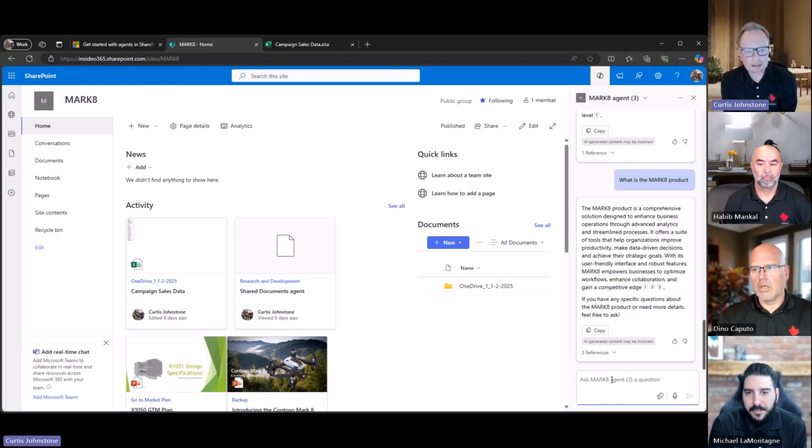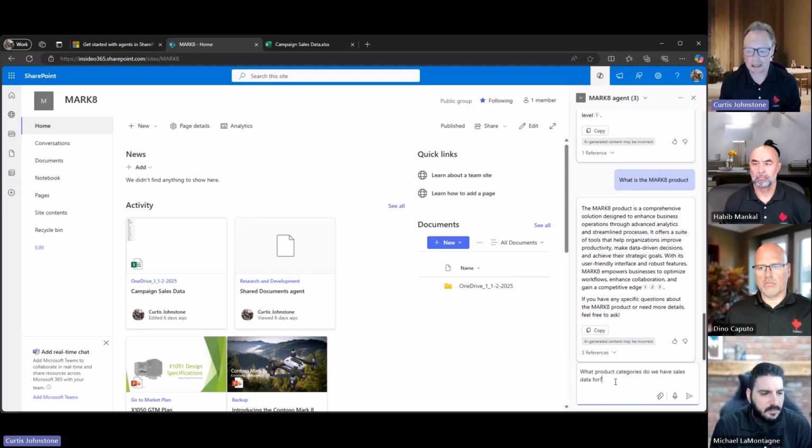Yeah, that's a good call out on the Excel data type. Of course, people have all sorts of data in Excel. I've been using this functionality with Excel files, and it can be hit or miss based on the structure, as you said, Michael, of the Excel data, but it's able to answer questions about data in columns. For example, here I could ask, what product categories do we have in sales data?